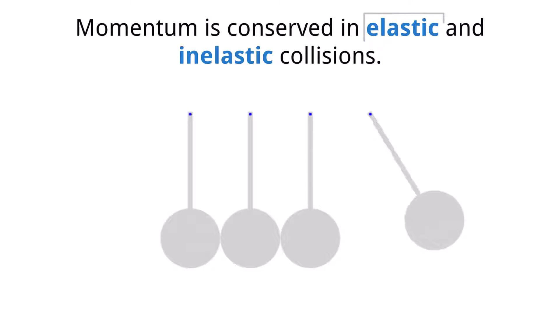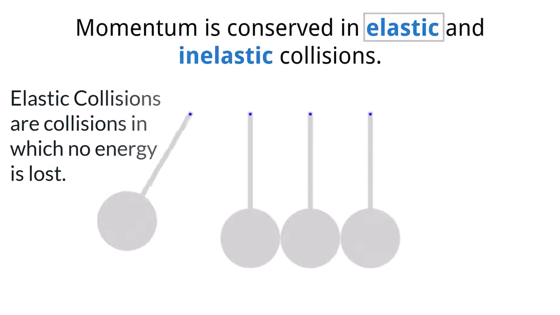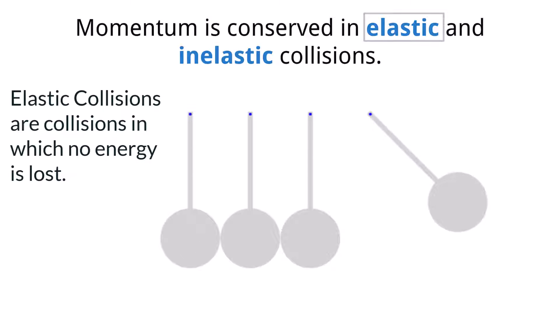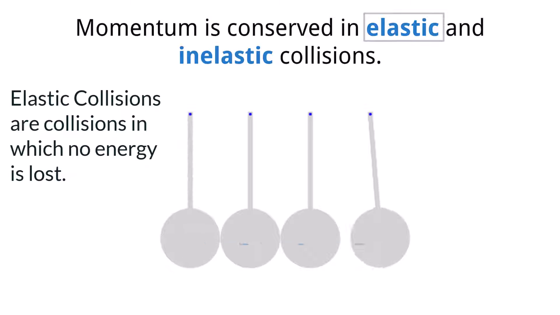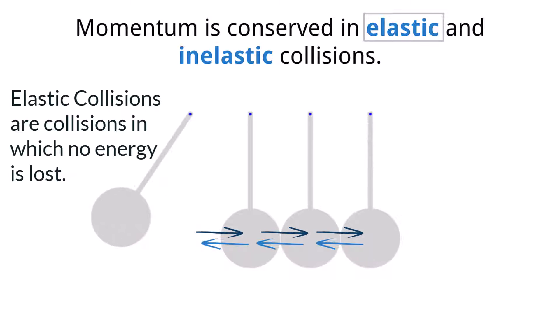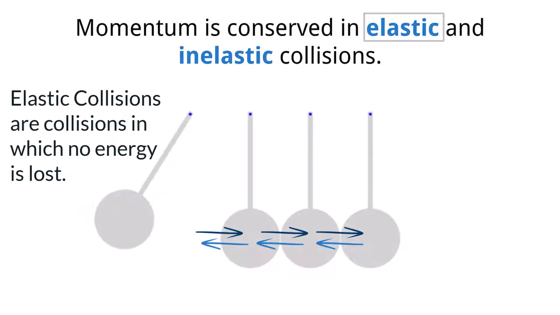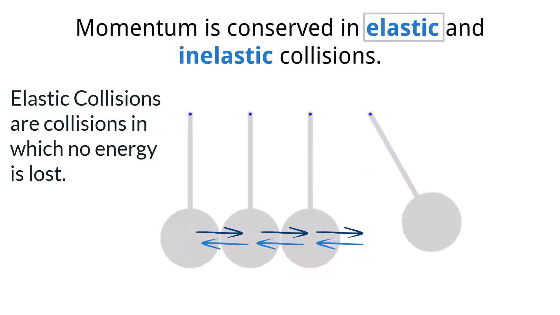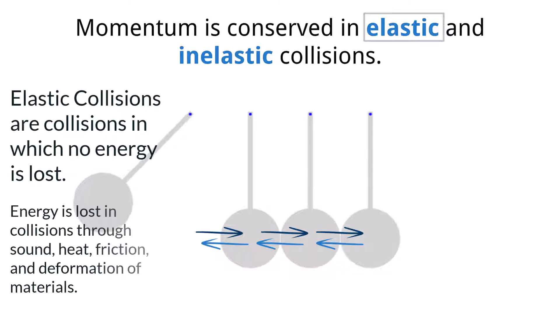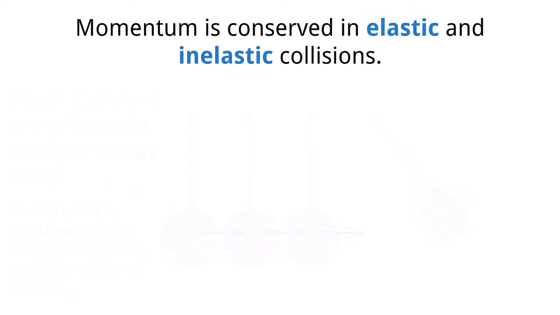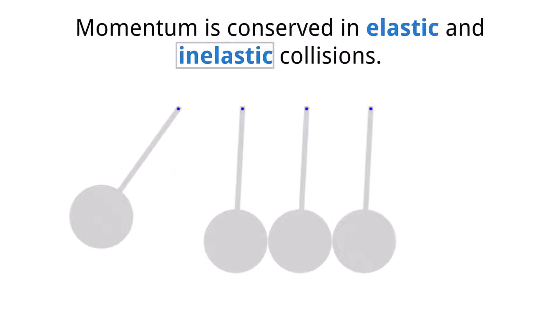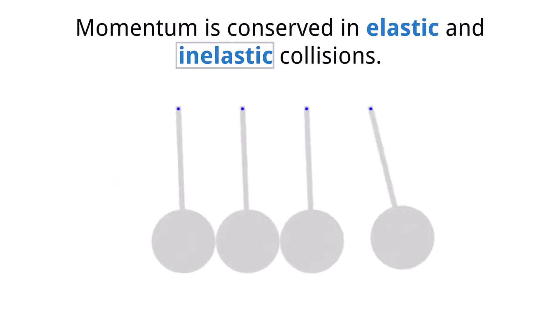There are two types of collisions to be aware of. Elastic collisions are collisions in which no energy is lost. To illustrate this, we can use a Newton's cradle as an example. In a Newton's cradle, the objects are falling and striking each other, causing collisions and a transfer of momentum between all of the objects. In an elastic collision, there is no energy lost and these objects would continue to move back and forth transferring momentum forever. However, this is in an idealized world where no energy is lost to sound, heat, friction, or deformation of material. In a more real-world setting, the objects would eventually slow down over time due to the loss in energy.